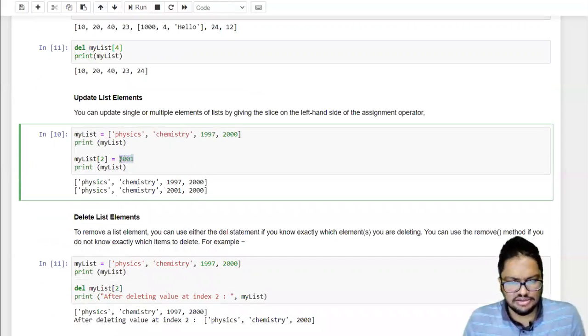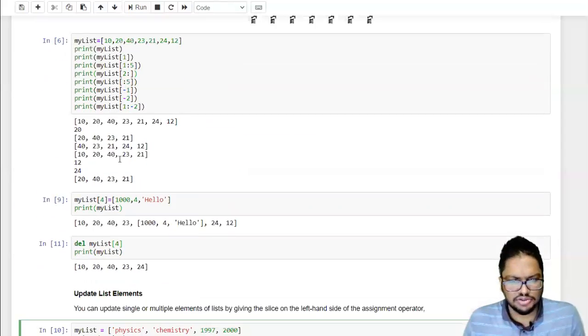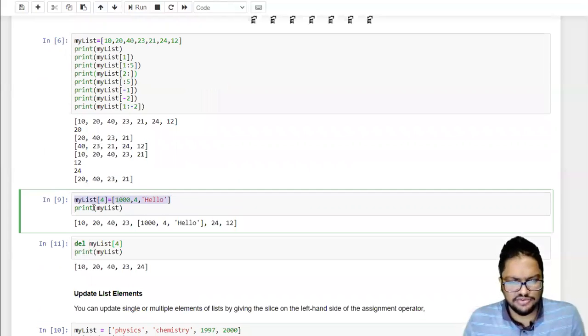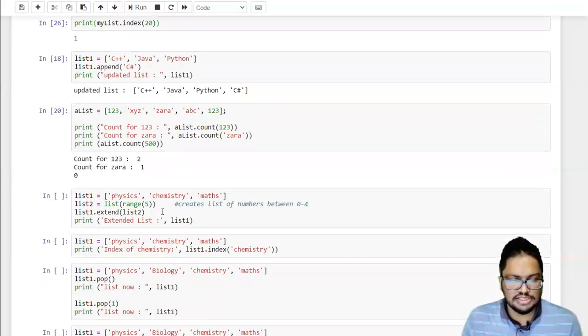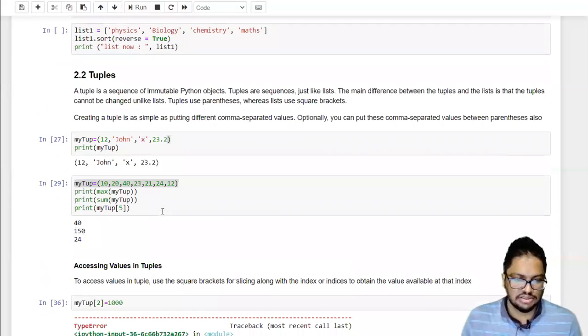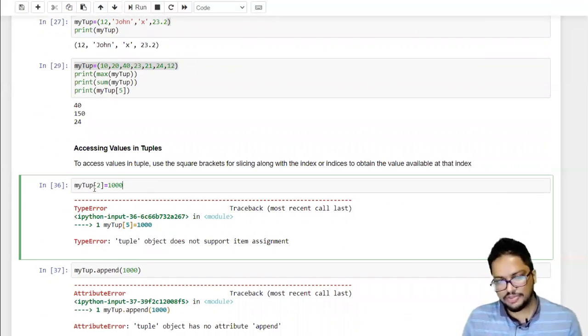Here you can see, and also here, we changed the fourth into a list. That means we can modify a list, right? But when it comes to tuples, tuples are not modifiable. So I'm trying to change the second value to 1000.